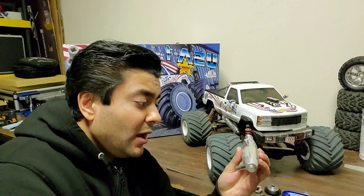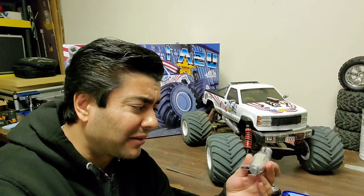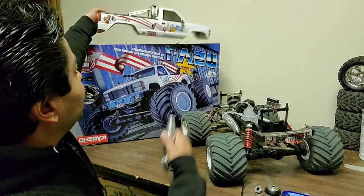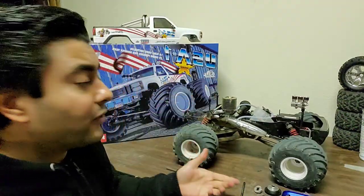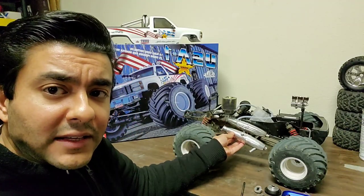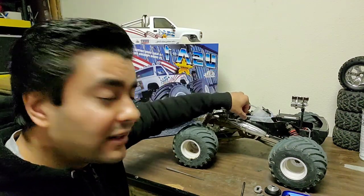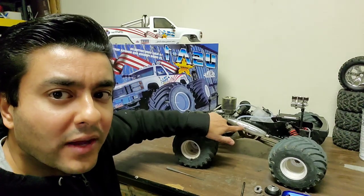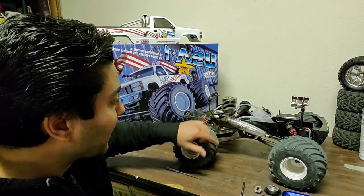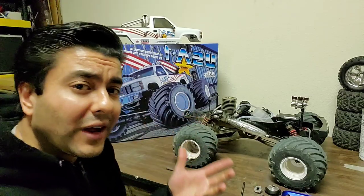Getting a replacement was also kind of hard to find and they're like 50 bucks, which is ridiculous — especially for something that already failed on me. The muffler I've got on here right now is a replacement I got on Amazon. If you guys want the link just post a comment. It's basically a direct replacement — literally the same exact size, maybe a millimeter or two over, but I was able to use the same mounting hole. I did need to extend the fuel pressure line a bit because the nipple is facing the other way, but other than that it fit exactly the same. I didn't even have to replace the coupling — just changed from that point forward. This exhaust system came with everything for 18 bucks on Amazon.